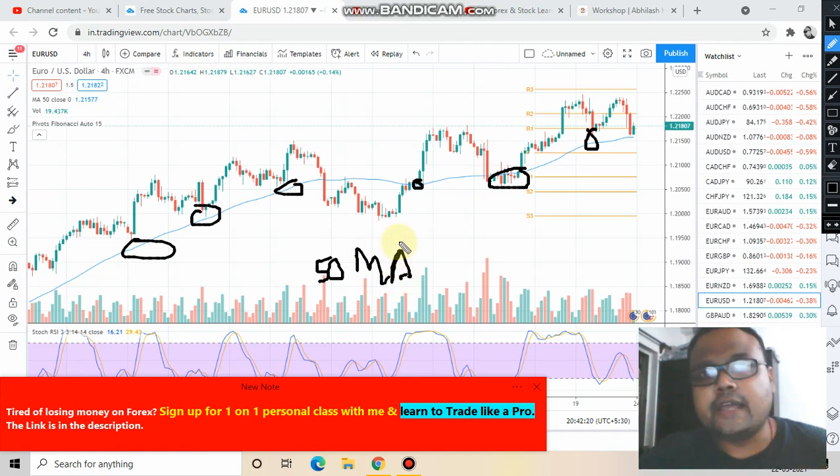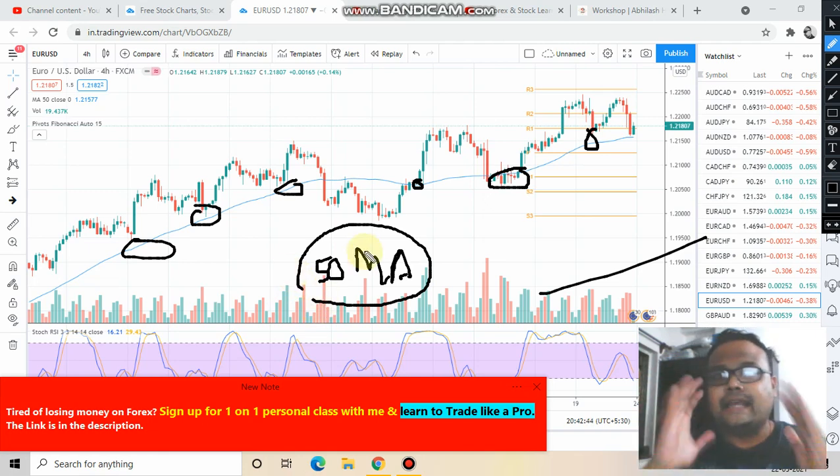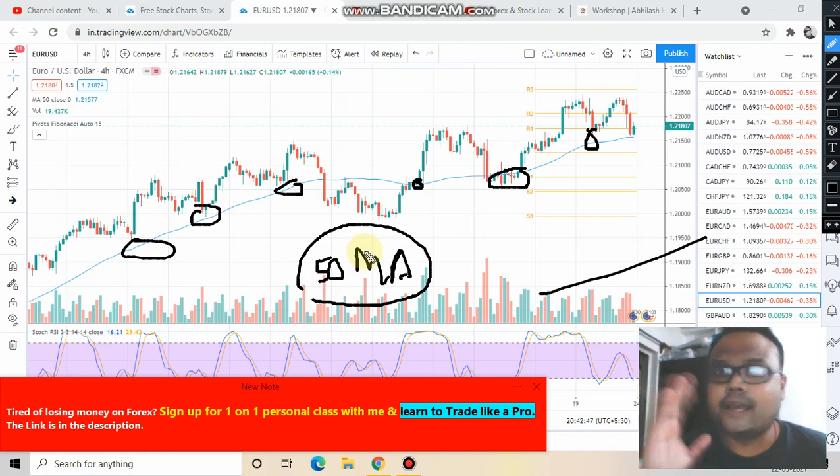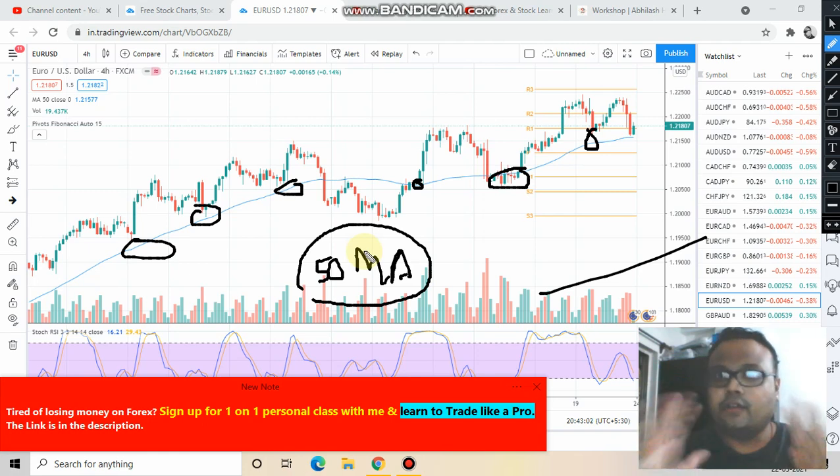And as I always say, we should always look for the area of value in the market. Okay, right now this market is in uptrend. Therefore the area of value or the best trading opportunity for us will be near this support, and as I've already mentioned, 50 moving average is the support. Therefore, the best trading opportunity will also be available near the 50 moving average. Okay, and as the market is in an uptrend, we will only be looking for buying opportunity. Because if we go for a shorting opportunity in an uptrend market, then you may get trapped. And if you are a beginner and you do not have much experience, then you should always stay with the trend. Therefore we will only look for buying opportunity.